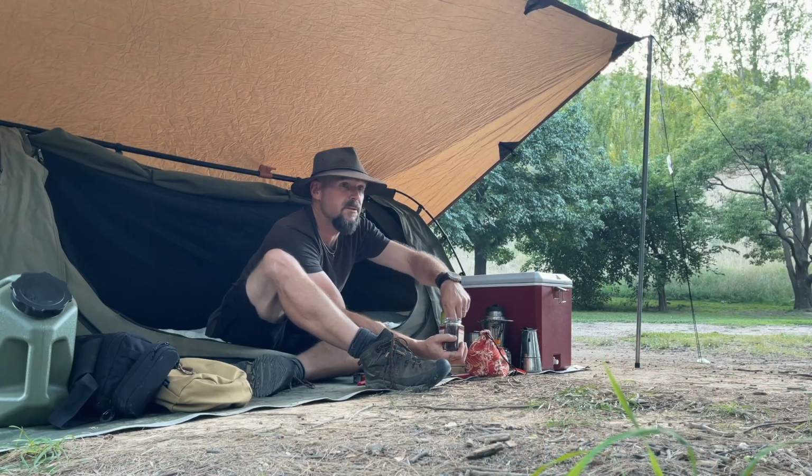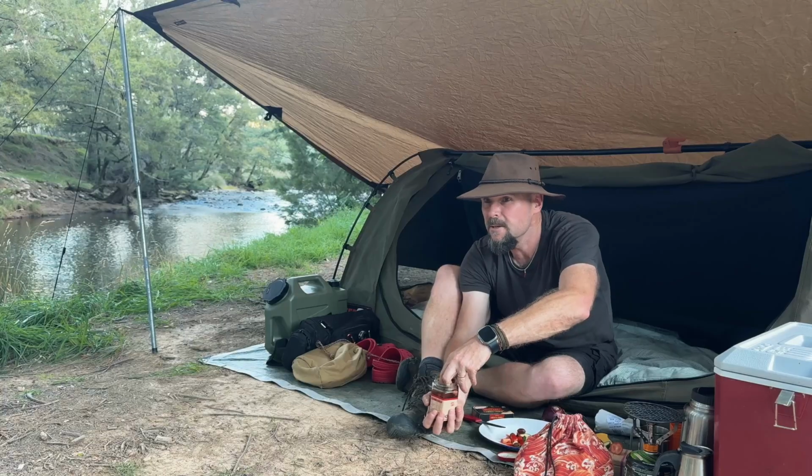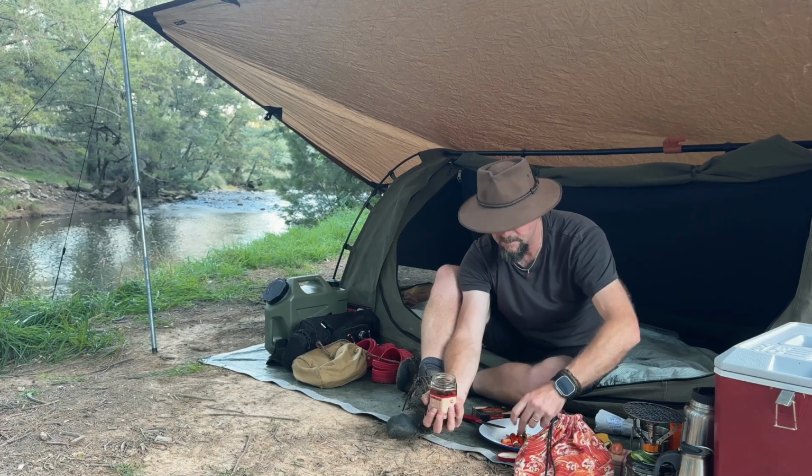There's fish jumping around in the river down there. Apparently this is the deepest part of the Goodradigbee River, right here. It's not a massive river, but yeah, this is the deepest it gets, right here. So this is where the people come to go fishing.